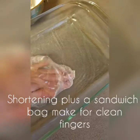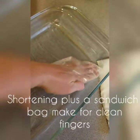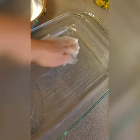If you don't have vegetable spray, you can use shortening. I just like to use a sandwich bag and spread it around so I don't have to get it all over my fingers. And then you can dust it with the flour.